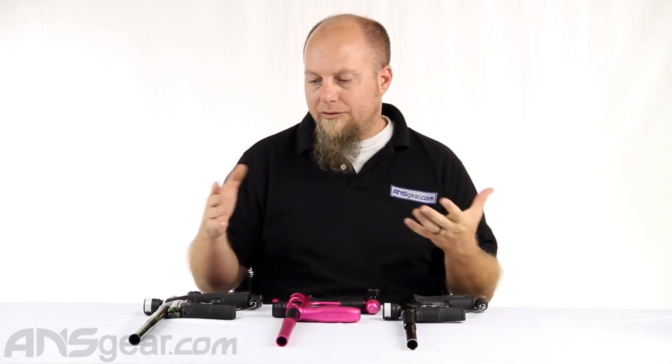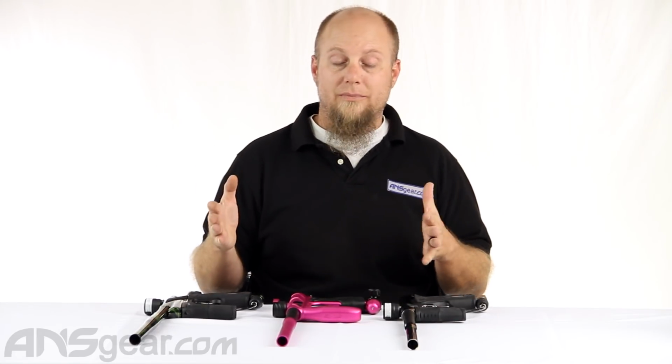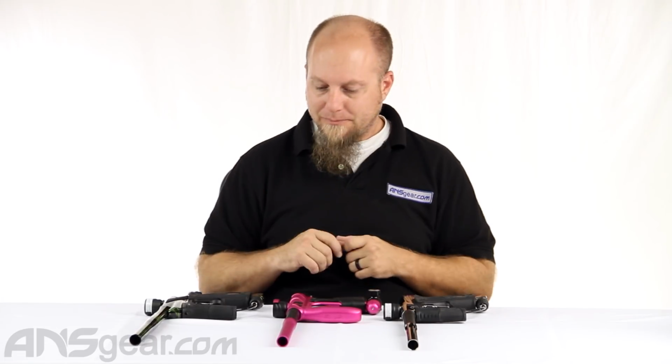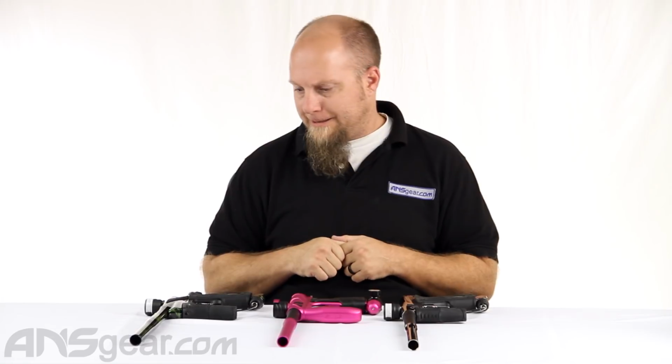As far as upgrades overall for guns, there isn't a lot like that anymore. Back in the day, you could buy a million different upgrades for your gun. Now companies are smart and they're like, well, I'm just going to get that consumer and keep him and put the upgrades in my gun already. So, what else can I say about these guns?